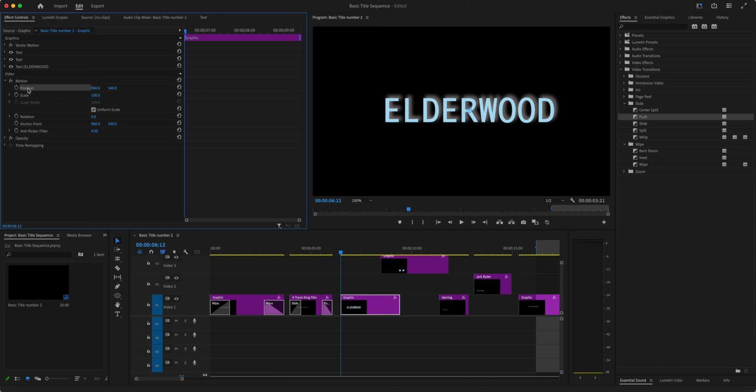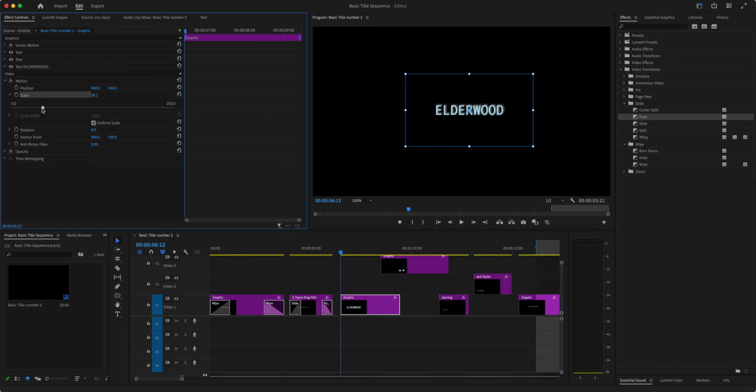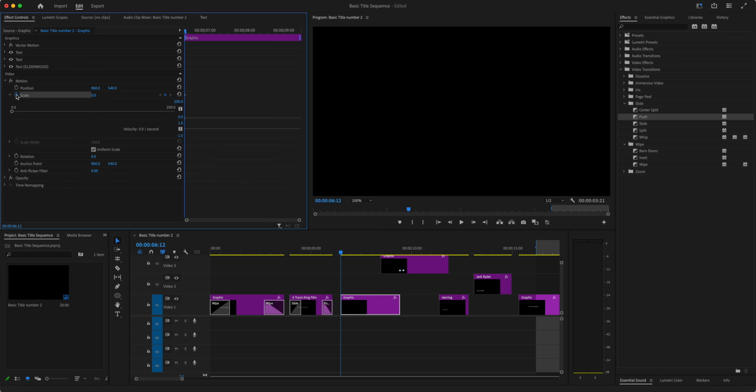So I'm not necessarily going to start with the title off screen. I mean, you might want to do that, but you might want to start with the title perhaps very, very small. So you can play around with position and you can also play around with scale. So if you notice, if I take the slider all the way to 0, there's nothing there at all. So if I actually click on the little stopwatch to actually turn on the keyframes, and I'll do it on position as well, so we've got the same starting point.